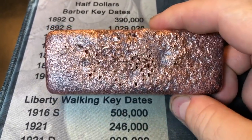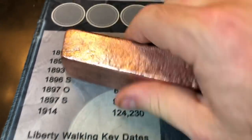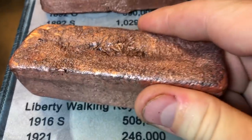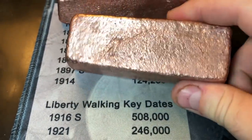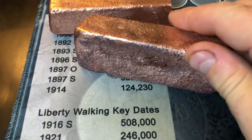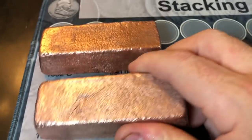Not too shabby. A little bit of holes on this one. It happens. Probably could have skimmed it a little better. On the second one, a little bit of an indentation, but I'll take it. It'll still clean up nice if I were to make it a polished mirrored finish. Came out pretty good overall. I like to leave the bottoms ugly and unfinished anyway, so it doesn't really matter.